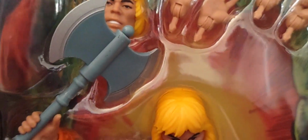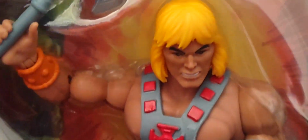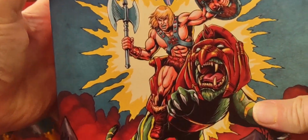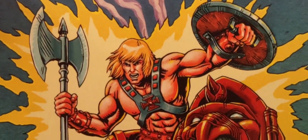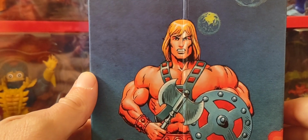Comes with his power sword. I'm sorry, his axe. Sorry, power axe. Or axe, sorry. Shield. Love the background here. Show you also the amazing artwork for these two as well. Close it up right here. And then there he is with Battle Cat right there. Beautiful, amazing artwork with the Spirit of Grayskull right there. Very, very cool, guys. Beautiful as always. There's a nice shot of him right there.